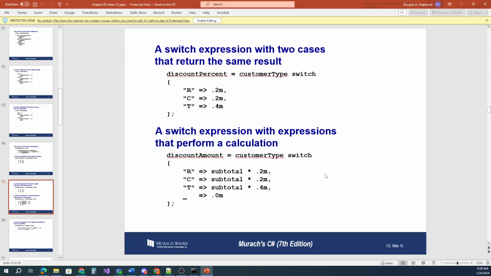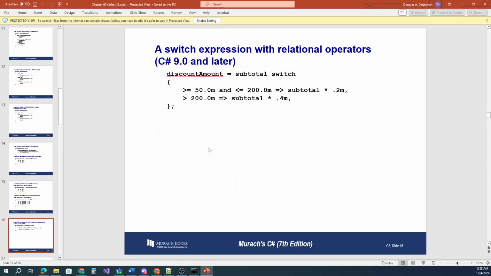Same here, if it's a C, it picks up the subtotal, multiplies it by 0.2, and if the customer type is a T, it figures out the subtotal, multiplies it by 4%. And again, if there's no R, C, or T for customer type, it defaults it, gives it a 0% discount, and then it goes down, runs through the code. Like I said, this can get a little bit confusing. I prefer the switch statements myself.